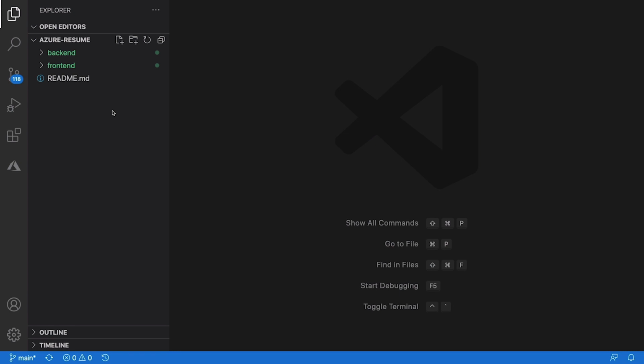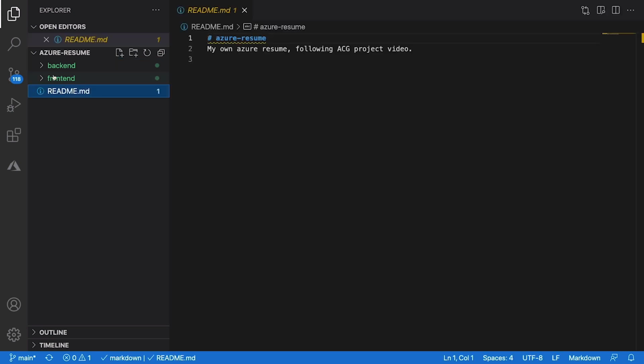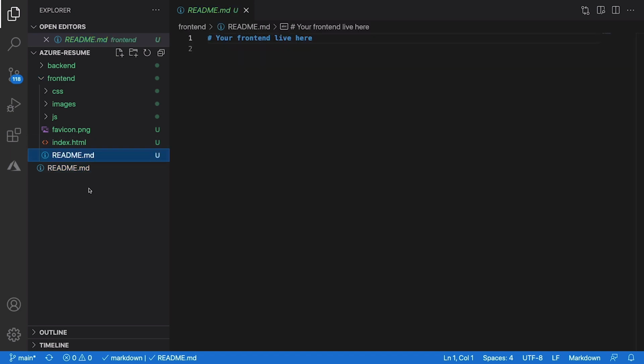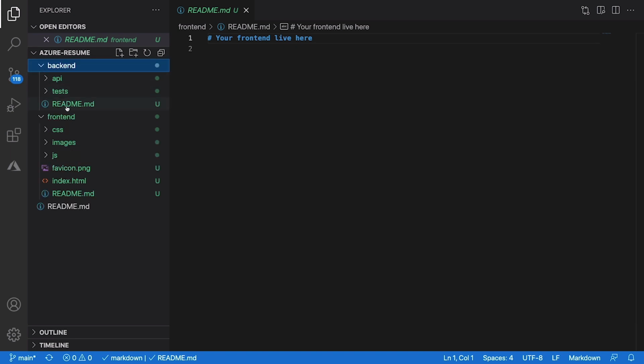So you see we have a backend and a front end and a README. Let's expand the front end and you see we have a CSS folder, an images folder, a JavaScript folder, and then we have the index.html. And we do have a README for this section as well. So the reason I put a README inside of not only the main repository, but also in the front end folder and then in the back end folder is so if there's anything specific that you want to provide in your README that would be a better fit to have at that level, then you can go ahead and add it there.